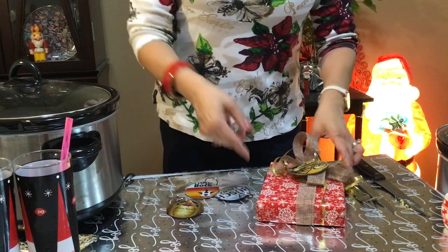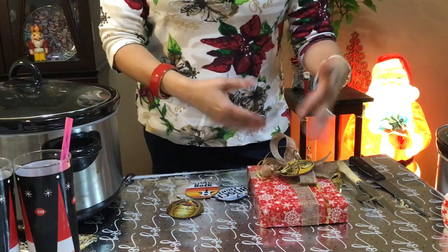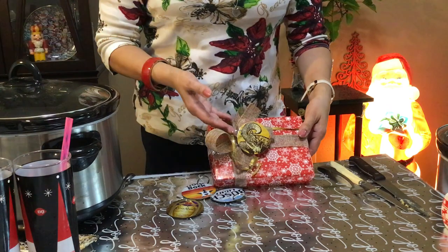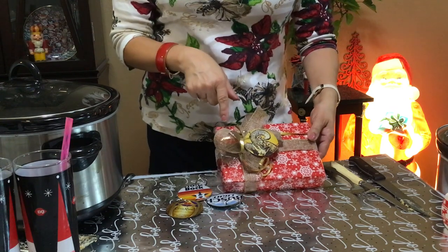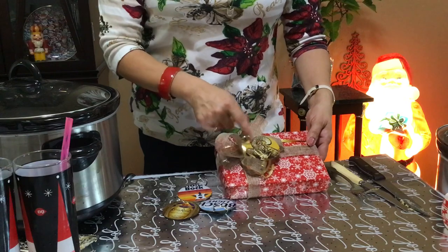keychain part. So all I did, guys, I recycled the cans of their favorite beverage, and instead of putting a candy cane on a gift, I'm gonna go ahead and make them a keychain, because we all lose that gate key or mail key. You're gonna remember this keychain. I kept thinking, I always forget the gate key. I thought this time I'm gonna know.